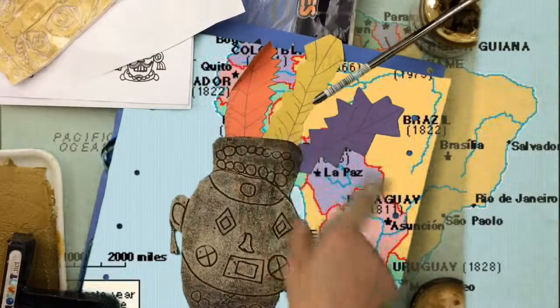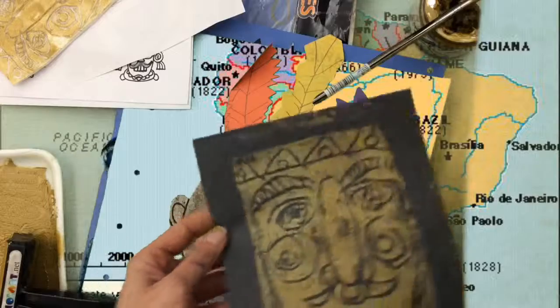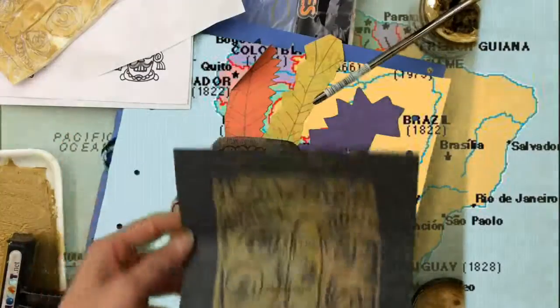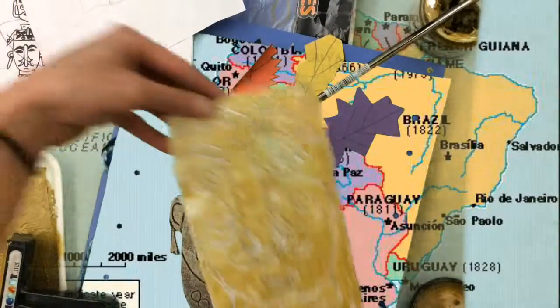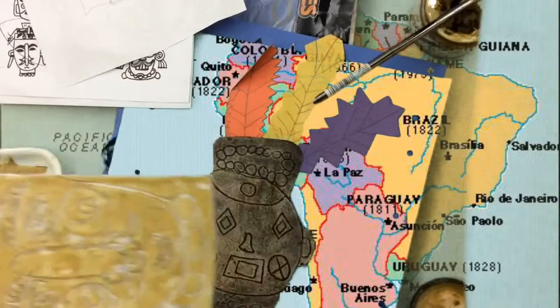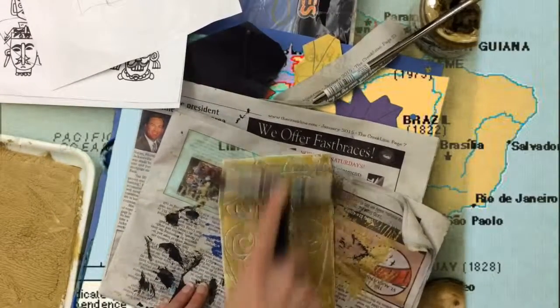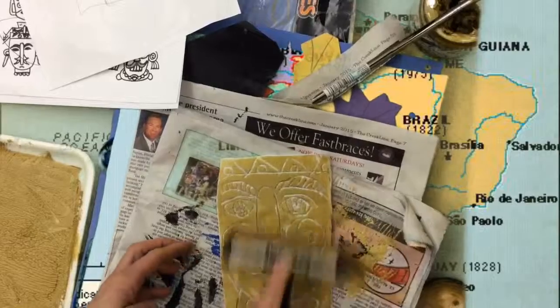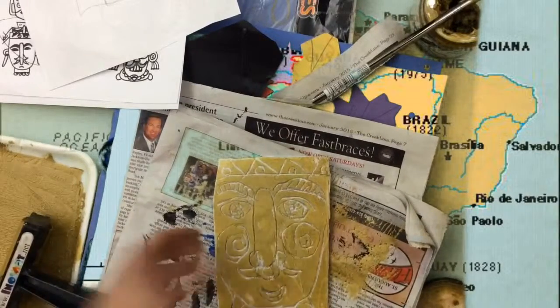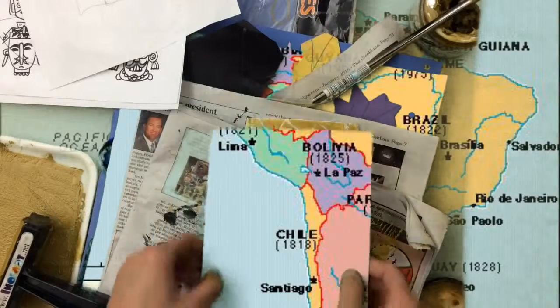So you can add feathers, you can add lots of other colors of paper, and you can make more than one copy too. This styrofoam can be used over and over again. So I tried it on black paper. I could roll some more ink on top. Let's see how this is going to look. I'm going to put some more ink on top, and I'm going to try another color paper. And if you make an extra copy, you can actually take it home. So this time I'm going to try green.